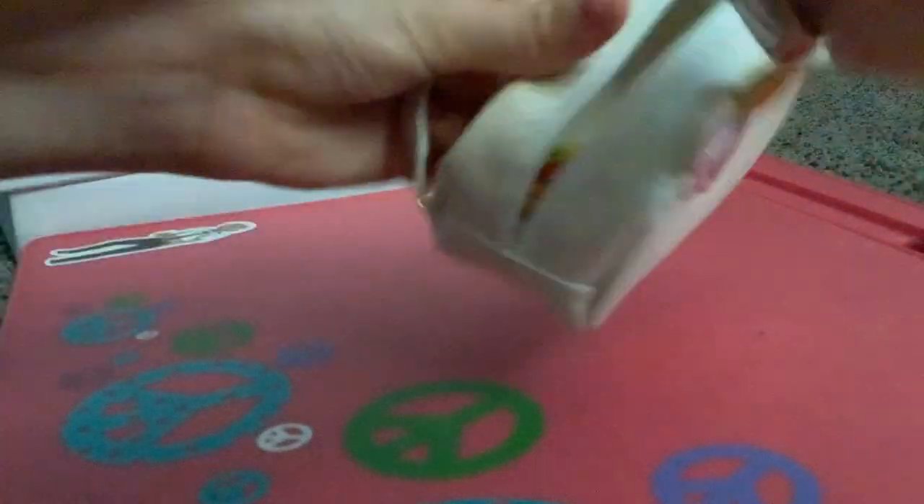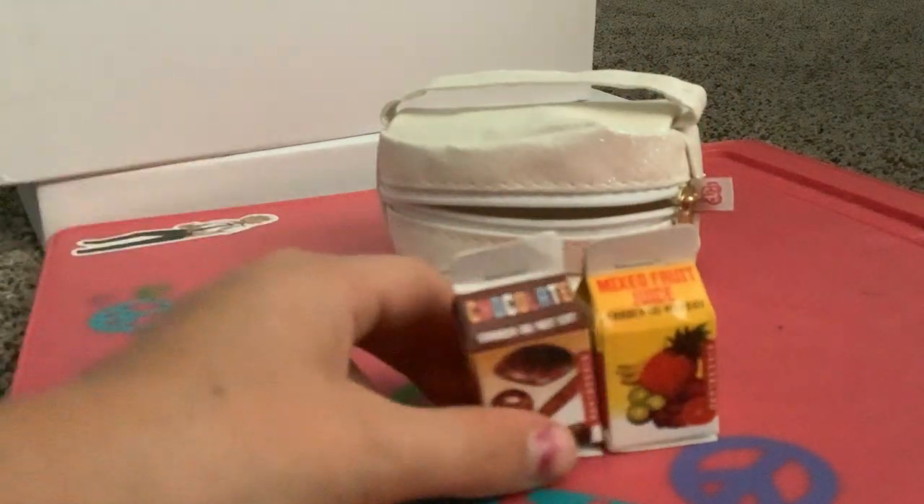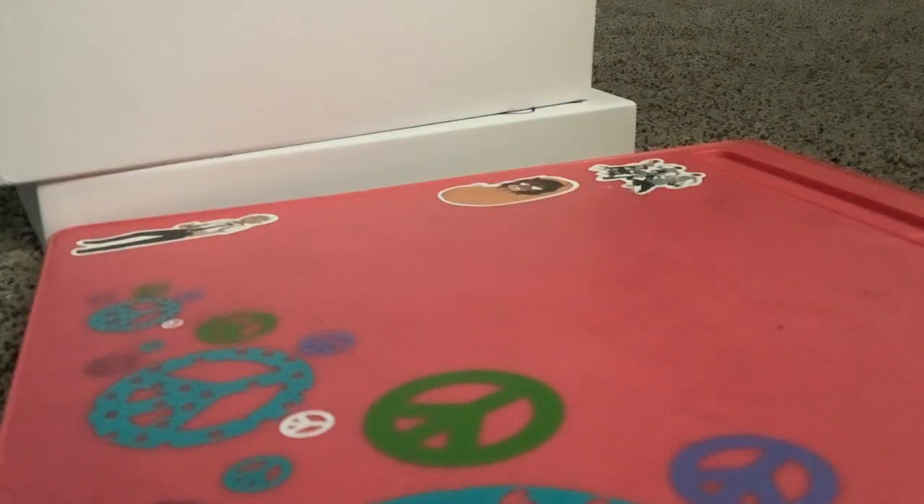The next things in the bag are these two erasers. I'm not sure where I got these — it's been a long time, probably Valentine's Day. It says right on the packaging: 'eraser, do not eat.' So don't eat it if you get these! They smell like chocolate — well, it doesn't smell exactly like chocolate, not that great — but they're cute little milk carton packaging. I recommend these if you like cute accessories and use erasers a lot.